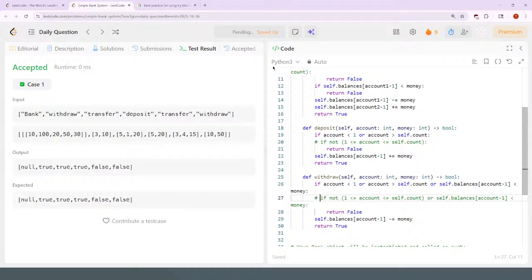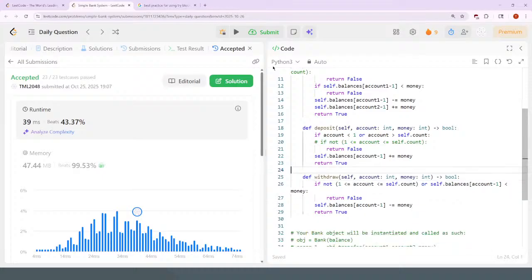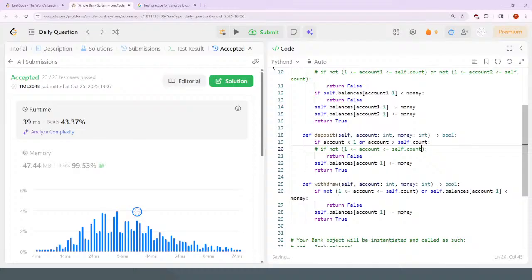Wonder if there's an actual speed difference here. Oh boy, got so much worse. Okay, fine. Wonder how you further improve.